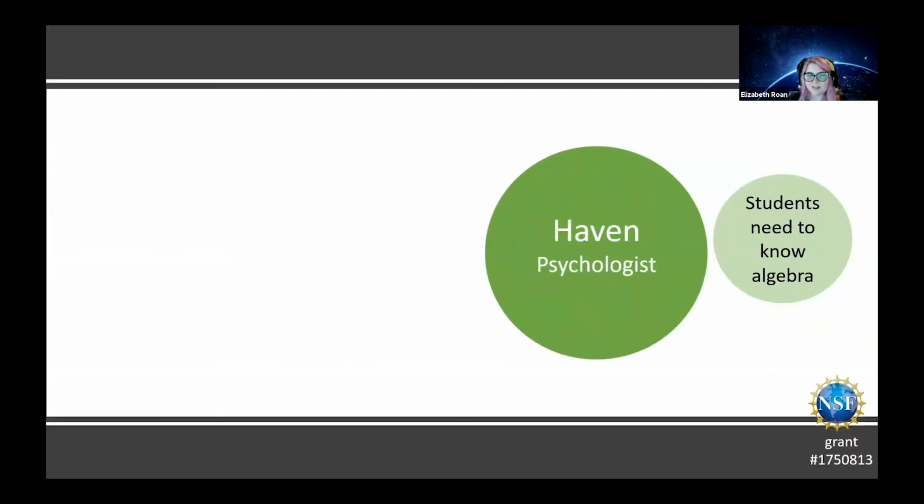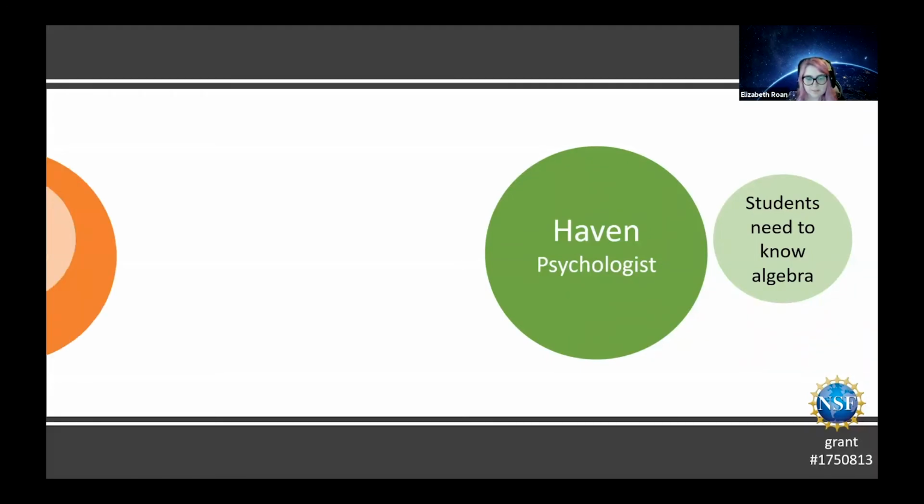So here I'll present two stories. There's Haven, a psychologist. She is an assistant professor in the psychology department, and she researches social cognition and how we think and reason about social situations. So she's doing a lot of modeling with different people in the way that they're thinking in a neural network kind of way. She teaches a lot of undergraduate classes, and a lot of those classes have 100 or so students in them. She says because there's no statistics or math prerequisite for that course, she can't really dive into the things that she really wants to. And that brought up the point of, well, what math did you really need to have this conversation in the first place? And she always talked about basic statistics and strong, solid algebra skills.